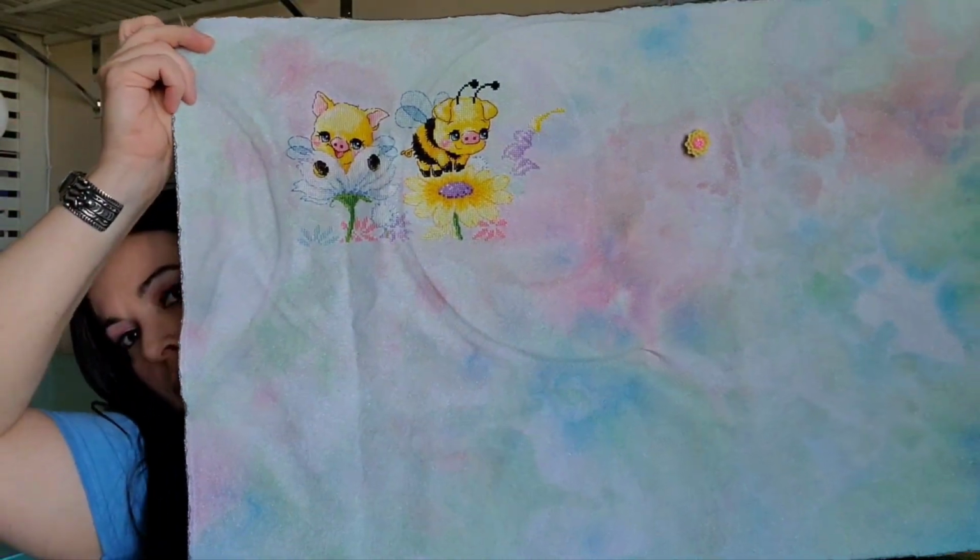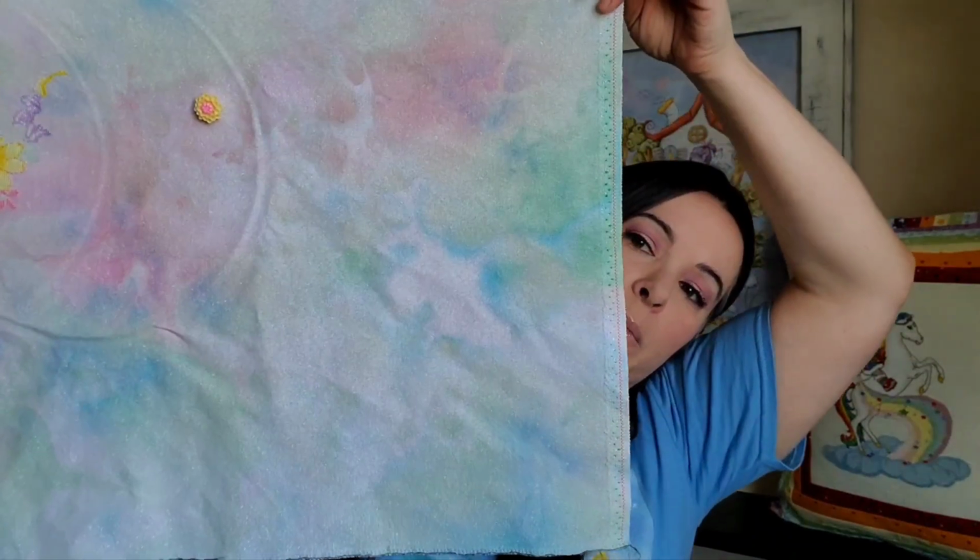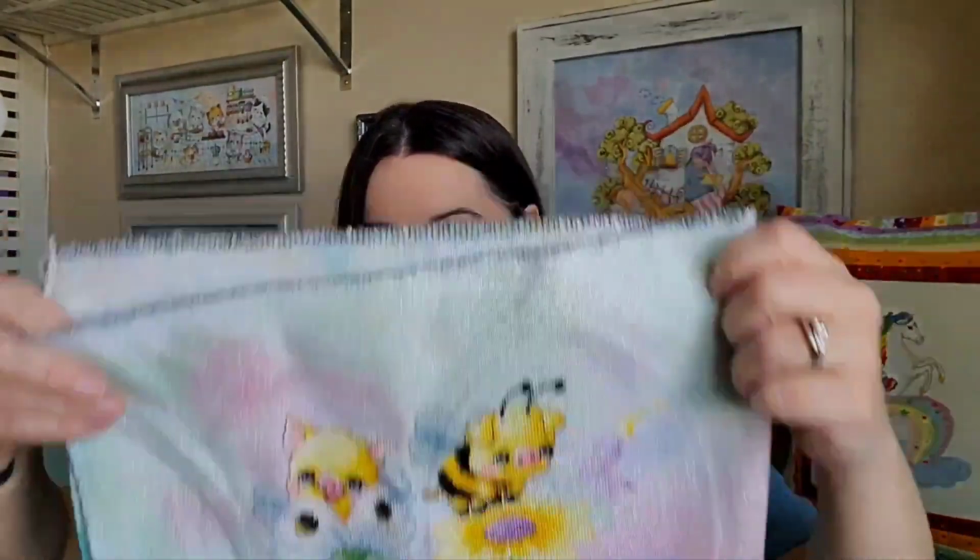Is it Joblin or is it, oh, it's Lagana, opalescent Lagana. So 32 count, opalescent Lagana, gorgeous, hand dyed by Rolanda. Absolutely love this fabric. And I'm stitching 2/2 on this one.